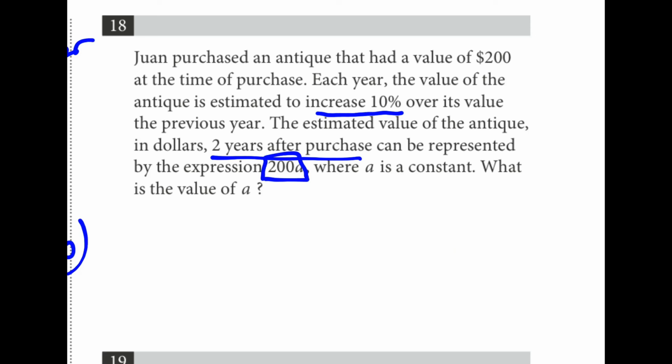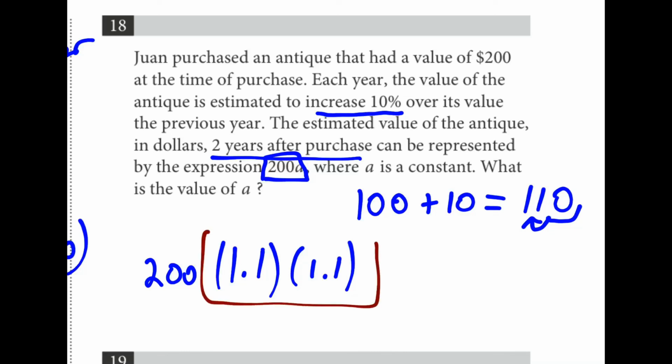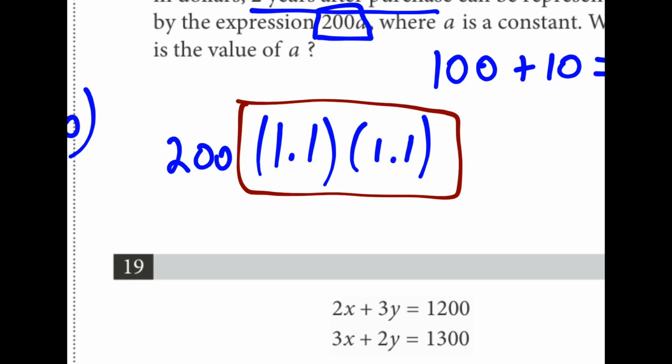So we think about 10% growth, and that we take 100 plus 10 is equal to 110. And to put this as a decimal, we move the decimal place over twice, and we're looking at 1.1. So we start off with 200, and after the first year, we multiply by 1.1 to add 10%. And then for the second year, we multiply by 1.1 again. So what this problem is asking is, what is the product of these two? 1.1 times 1.1, which might seem tricky without a calculator.